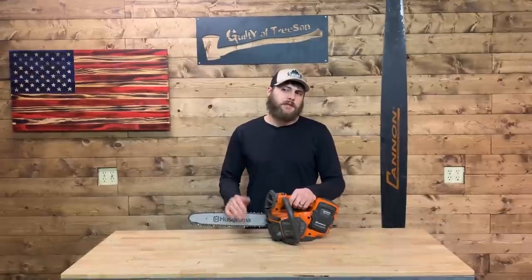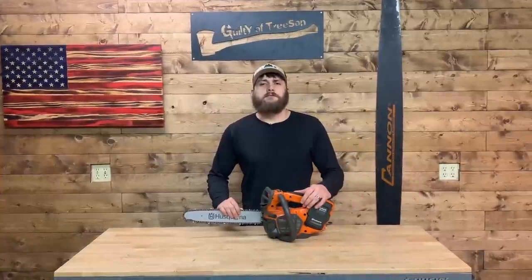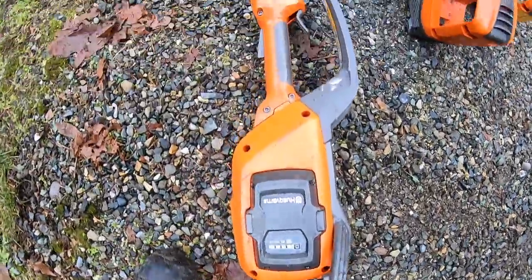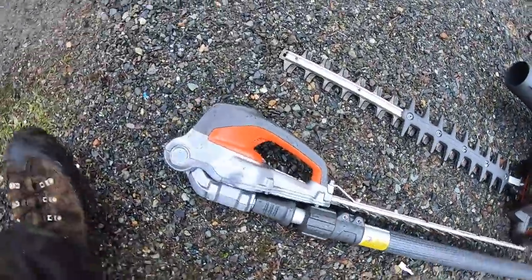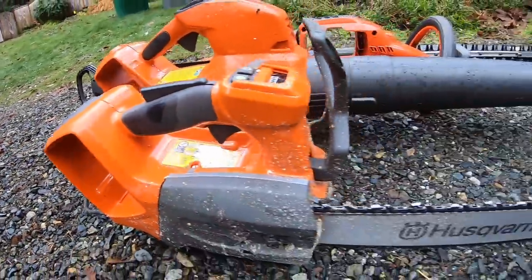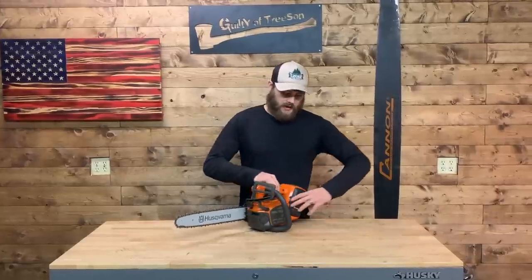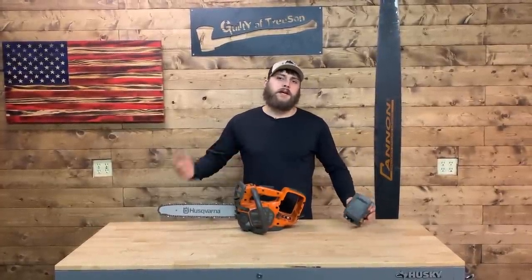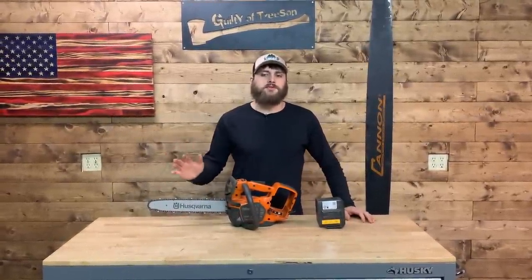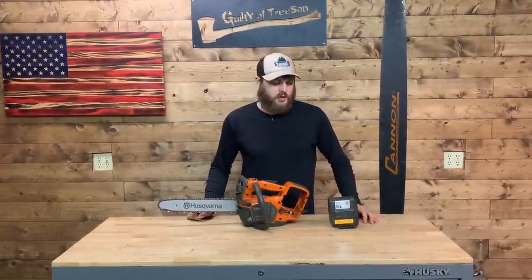I've recently kind of hopped on the bandwagon as far as battery-powered tools go at work. We recently bought a whole bunch of battery-powered items, and we ended up going with Husqvarna because when I was trying to research the Stihl products, it got kind of confusing because they have like three different batteries that they use for their various battery equipment. I went with Husqvarna because it's really easy. The battery pops in and out. I can pop it in and out of the hedge trimmers or the pole saw, a little blower, and, you know, I buy tools for five different crews, so it's really nice that everybody can borrow each other's stuff. We don't have to worry about batteries.